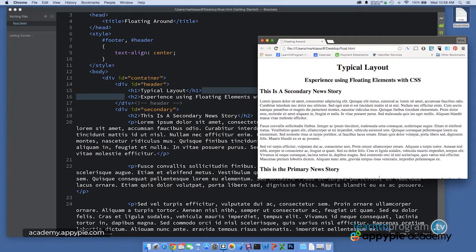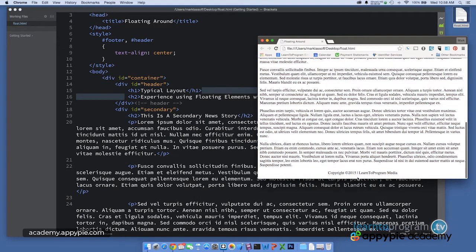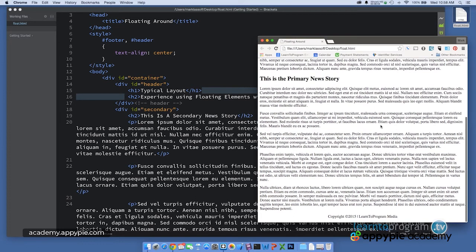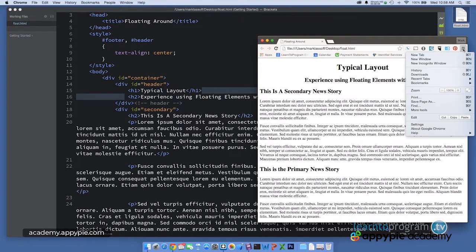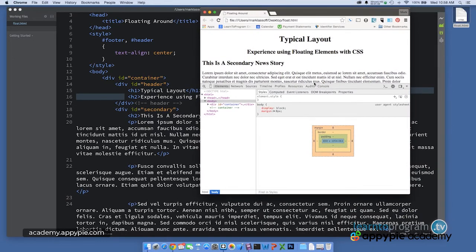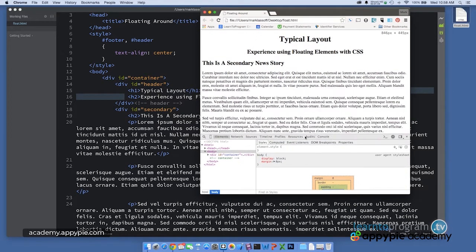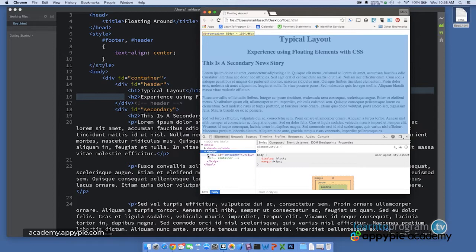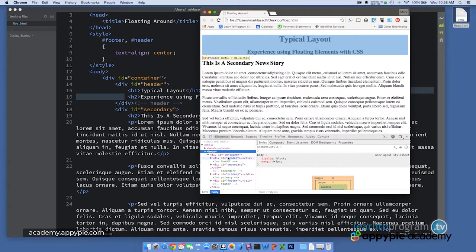And we can see it visually if I open up the developer tools inside my Chrome browser by clicking right here and choosing More Tools and Developer Tools. We can get a physical layout of the divs. There is the container, and I open that up. There's our header right there. So you can see exactly where the bounds of the header div are. I haven't done anything to it as far as layout, just left it alone.